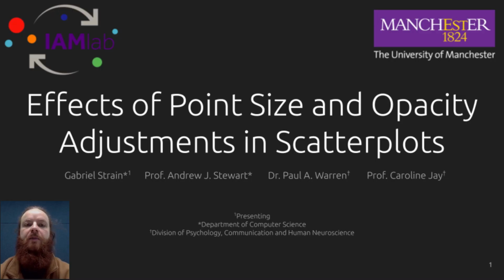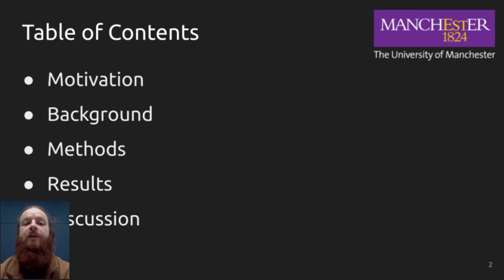Hi everyone, my name is Gabe and I'm delighted to be here to present our paper, Effective Point Size and Opacity Adjustments in Scatterplots, on behalf of myself and my co-authors Andrew Stewart, Paul Warren and Caroline J. So today I'll first briefly run through the research motivation before moving on to some background work, the methodology of the paper, the results and the discussion.